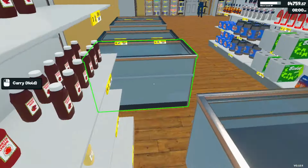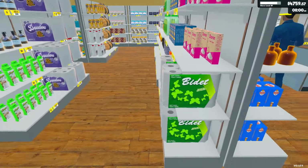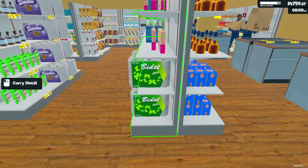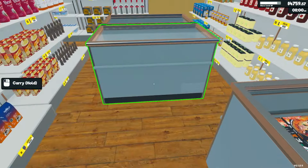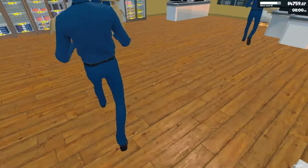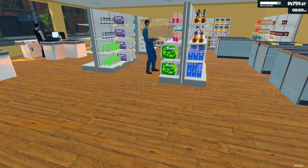Yeah, all right, yeah. And then people just, yeah, they're just gonna have to walk through here, and so will I. I mean, what I can do is, and I'll do it, I just won't do it right now. I can move this over a little bit so I can have more room there. But this isn't too bad. I like this. Again, I'm stubborn on keeping this open until I can't no more.